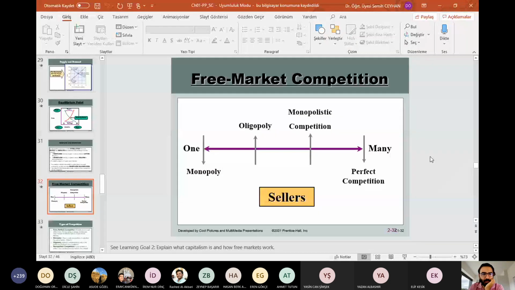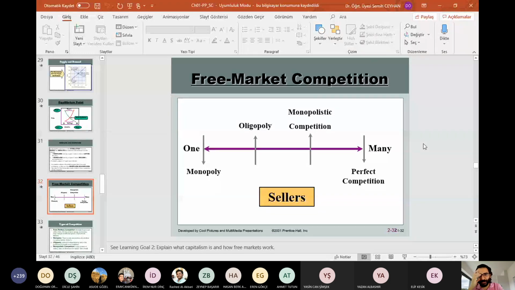There is another thing in the free market, which we call competition. Competition means how many suppliers exist. In our first example, there was only one supplier, which is Samsung, let's say. And think that in all over the world, only Samsung is producing smartphones. We call that a monopoly. Only they are producing that, and we have to buy from them. There are no other companies producing that product.